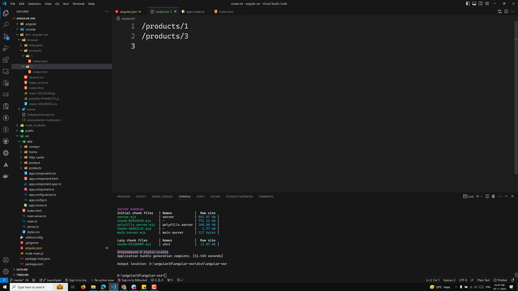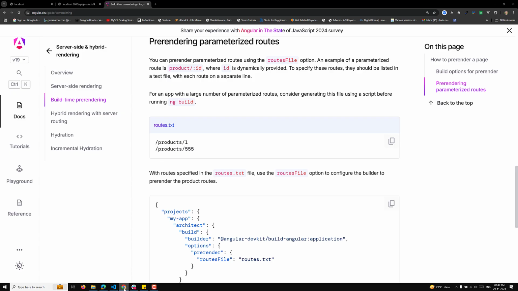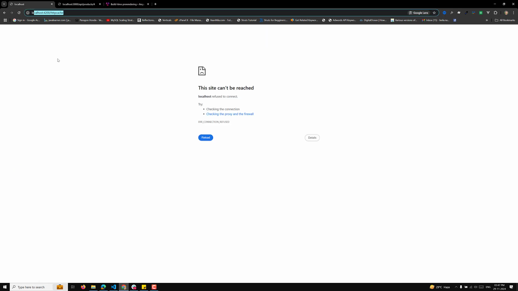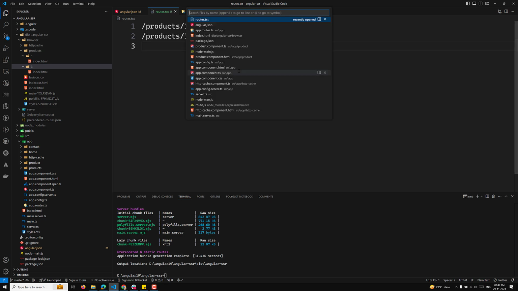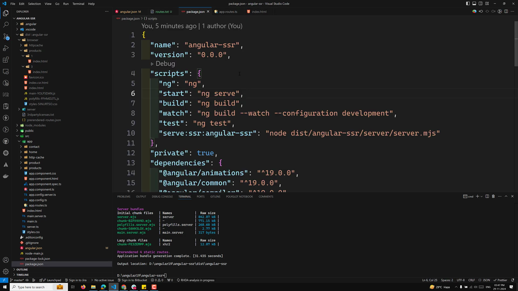Now let's observe carefully. In our localhost we are not able to see this entire code, right? So let's run the server code. If you try to run the server build, this is the URL which you need to run. Let's go here, press like this, and use npm run with this command.